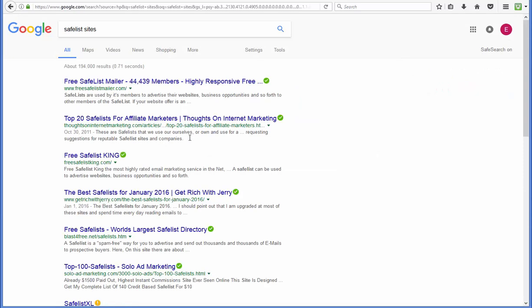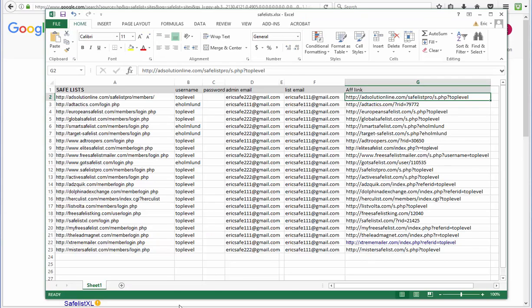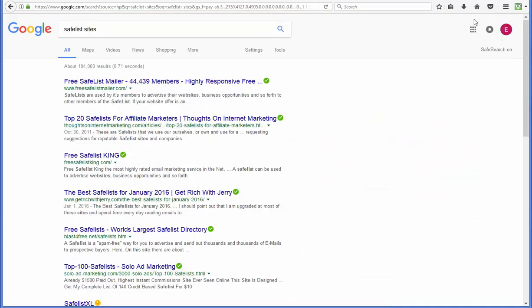You could just search for the word safe list, or it could be safe list as two words. But let's see, freesafalistmailer.com. I'm not sure if that's one that I've signed up for before. Let me check my spreadsheet here. Free safe list mailer. Yep, I have signed up for that one before.